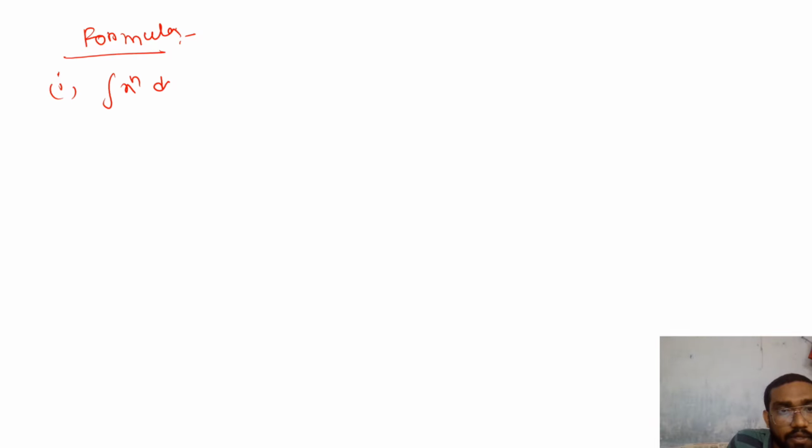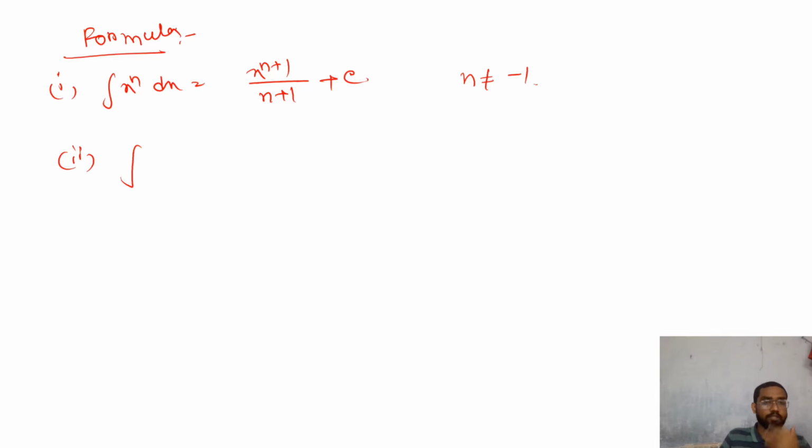Now we are going towards the fundamental integration formulas, which help us to calculate the integration of any function. Okay, so first is x to the power n dx. This is equal to x to the power n plus 1 by n plus 1 plus c, c is an arbitrary constant, and n not equal to minus 1. Okay.